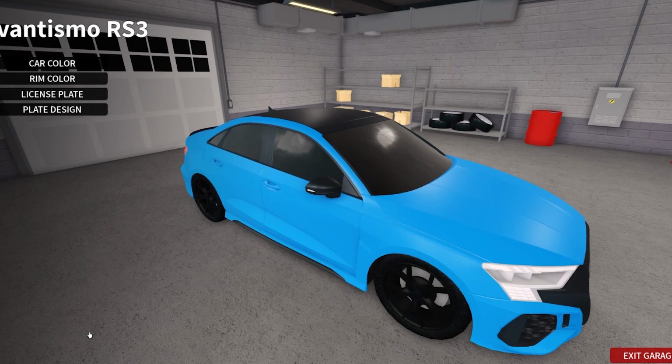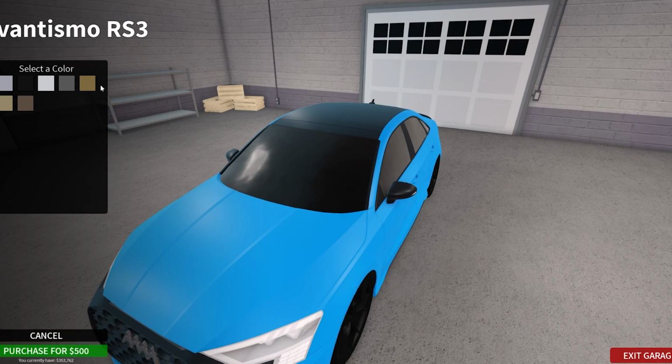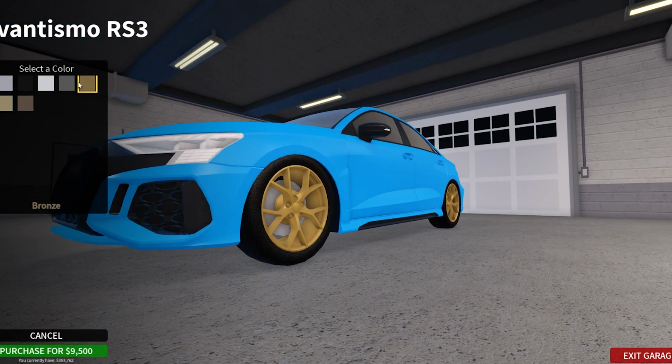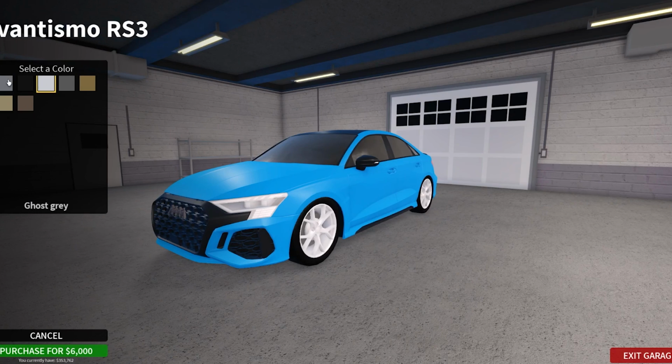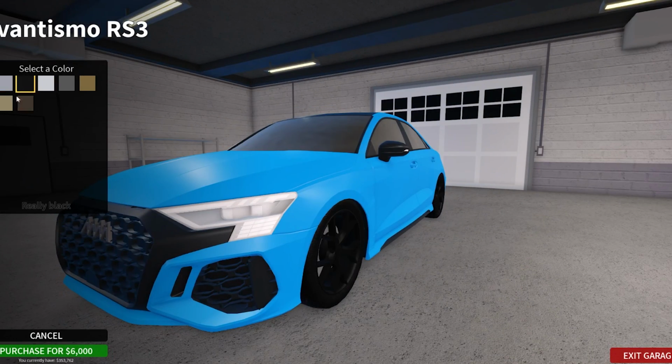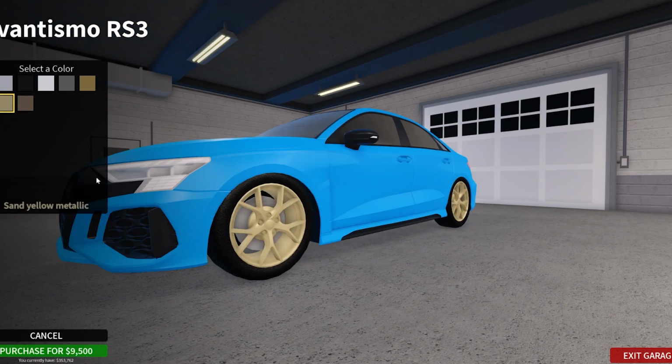But there aren't any options like you can change the engine or the suspension, and we do also have rim color here, so you can change them to gold if you wanted, or you can change them to a dark grey, or a light grey like a whitey color or ghost grey, and then this is the standard color. Or you can do black, a metallic goldish, then we've got a dark color or a bronze color, whatever you want to call it.